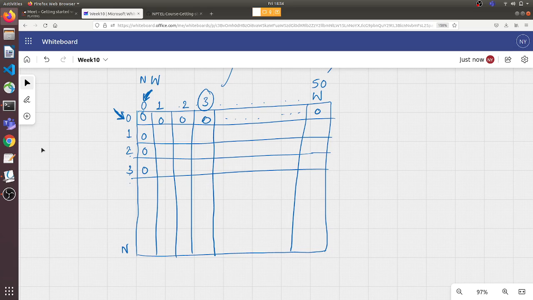And after that, I think I should take some smaller values. Values, I think I can take anything. But weights I should take smaller, let's say 1, 2, 3, and capital W is say 5.